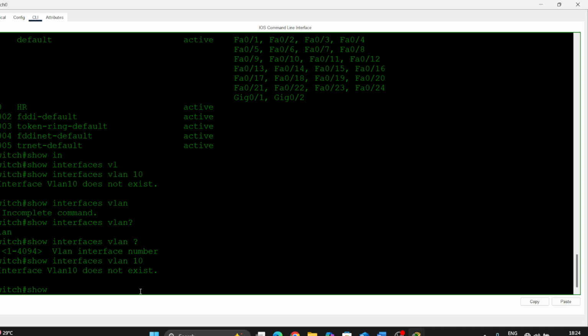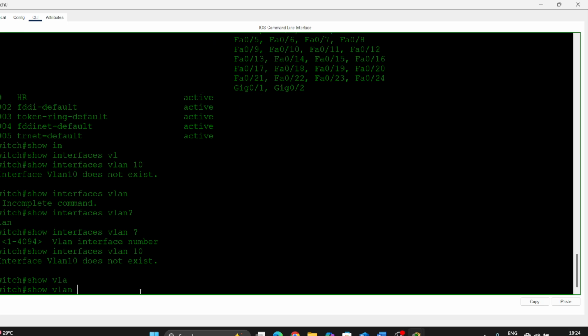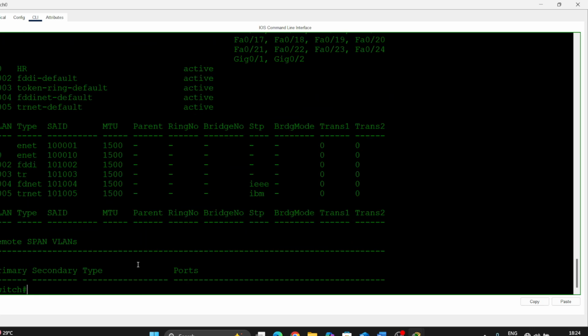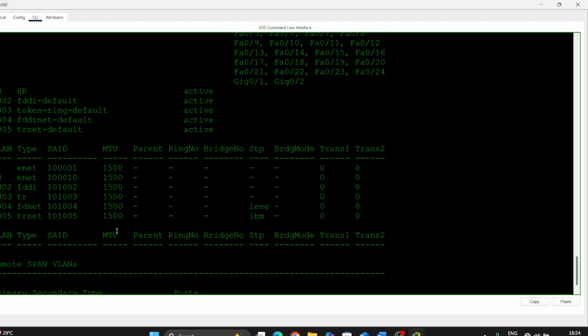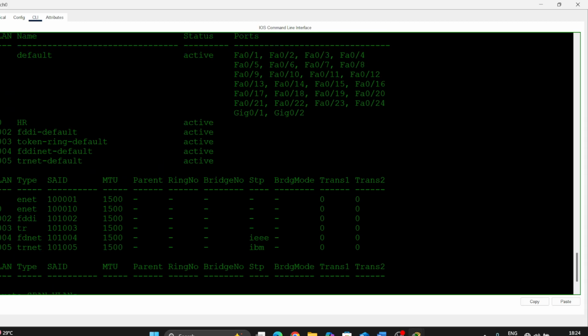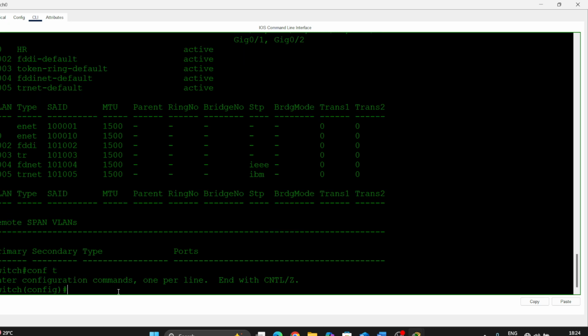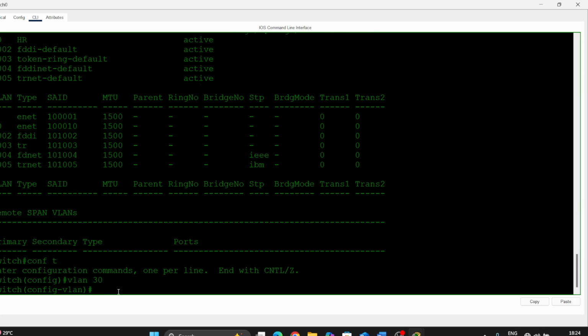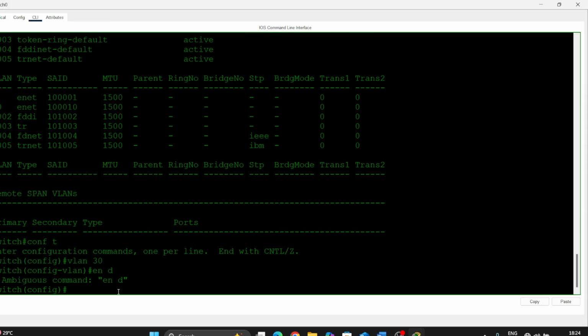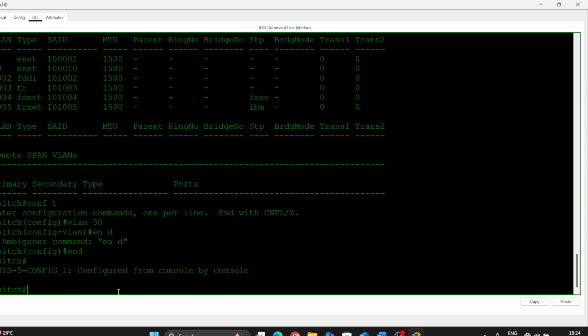Okay, so we only put show VLAN. You can see the VLAN 10 is already created. Sometimes we just create the VLAN like this: go to configure terminal, VLAN, give the VLAN ID, and go to privilege mode.